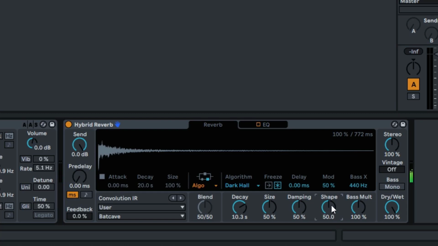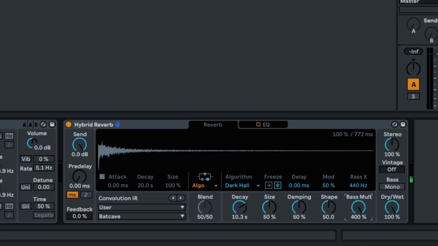So I'm going to double click it so we can go back to default, and we need to talk about the bass X and the bass mult. Now think of this as a bass control, right? And this is what it is. So right here at the bottom, you have the bass multiplier. Right now, of course, we have a sound on the full spectrum, and you have the bass frequencies. So if it's on 100%, you're not doing anything. So the multiplier is going to boost or attenuate the lower frequencies.